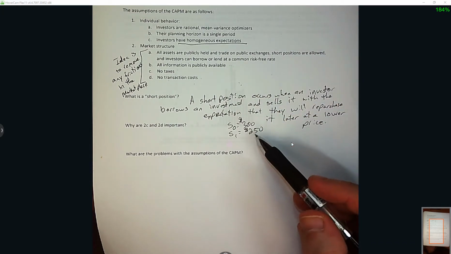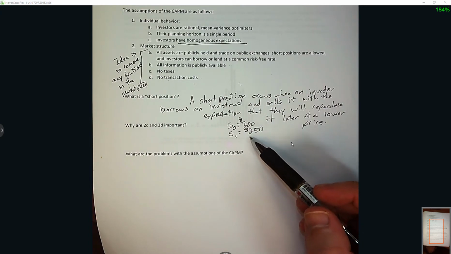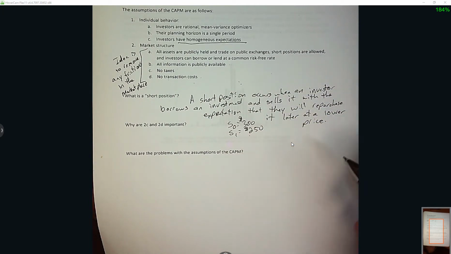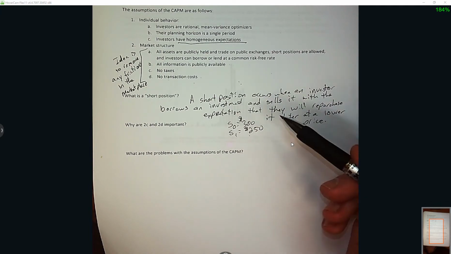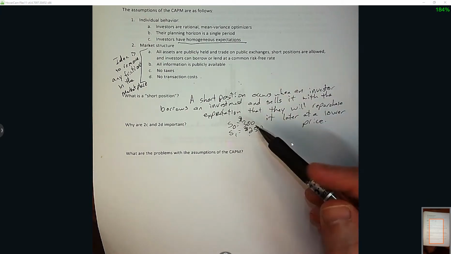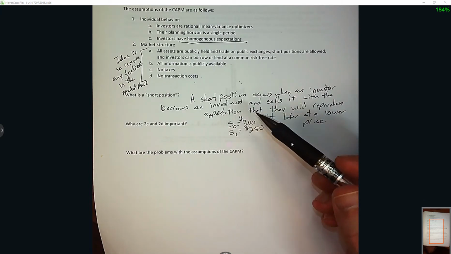So what I do is I sold the stock at $300. I'm going to repurchase it back at $250, return it to that investor that doesn't know that I borrowed it, and I'm going to make a profit of $50. Okay? My profit from the strategy is the amount by which the stock fell. Now, if the stock price goes up and the investor wants to sell their stock, then I have to go out and repurchase the stock at a higher price, and in that case, I'm losing money.